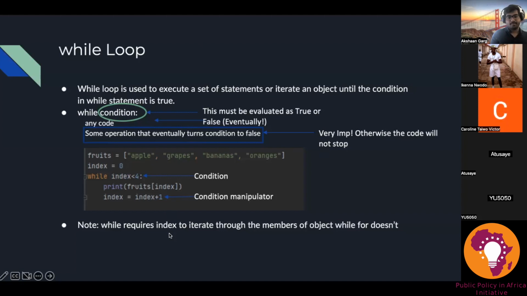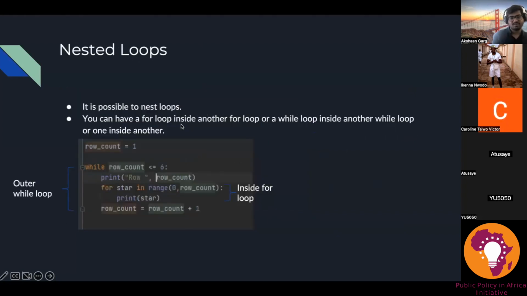Okay, so "while requires index to iterate through the members of objects, while for doesn't." I do not understand what my former colleague wanted to say there. Sorry. Nested loops. It is possible to nest loops. So this is what I was just talking about. You can even put a for loop inside a while loop or a while loop inside a for loop and mix and match like that.